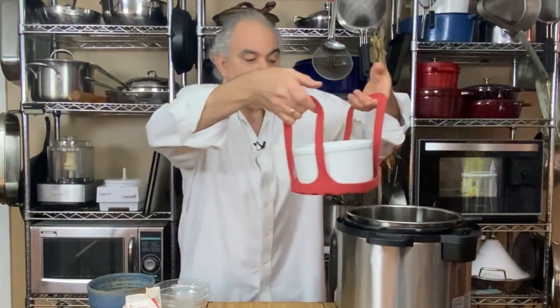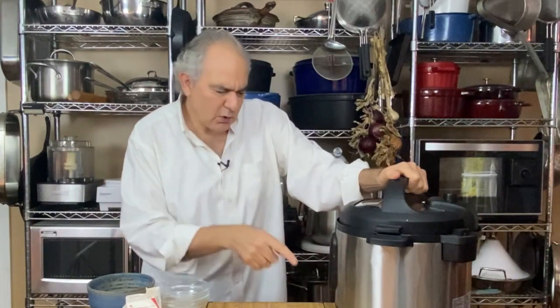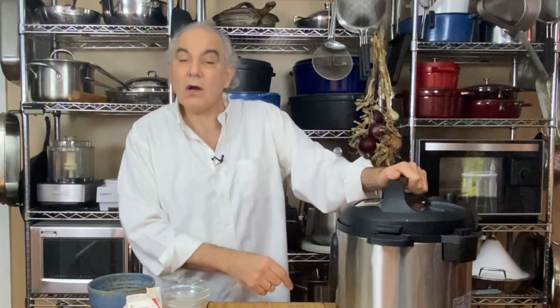I already have one and a half cups of water in my Instant Pot — this is an eight quart. This will also work in a six quart with one and a half cups of water, and in a ten quart if you have one, but you'll need two cups of water. We're going to take our rack — notice I'm not covering the insert, no need to cover it; we want that pressure and moisture right in there. We'll put the cover on, set this for high pressure — if you have a max machine, still use only high pressure — set it for 30 minutes, keep warm off, and hit start. We're going to let this go 30 minutes at high pressure only, then come back and whisk it up.